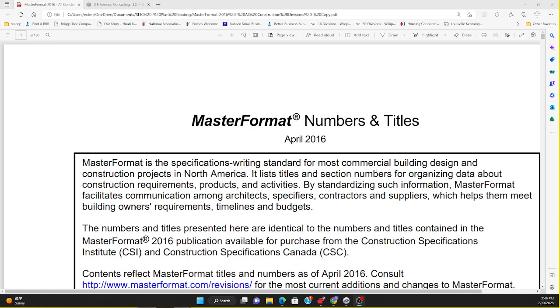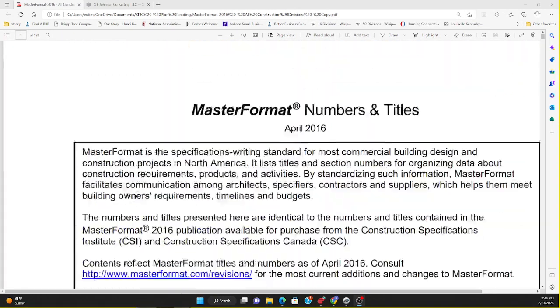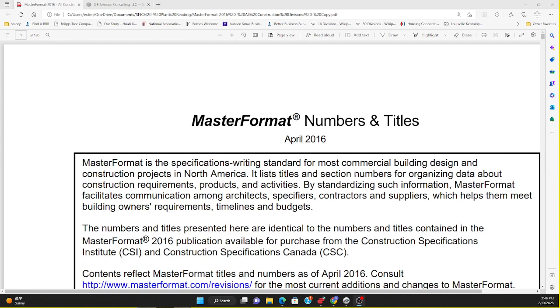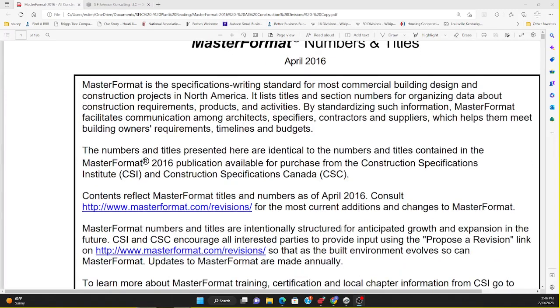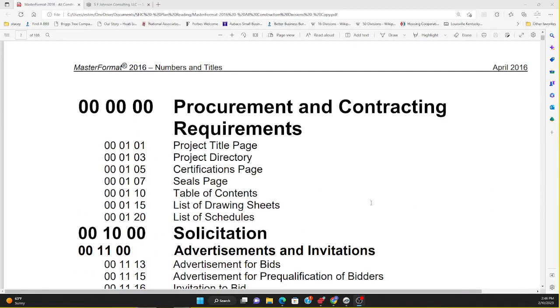So every construction operation is in here. This is used worldwide, okay? And so this helps to organize construction data and procedures and material and all that worldwide, okay? So it's the national standard that we use. And so when it comes to your scope of work, you should know what series of numbers are related to your scope of work. And so that's what we're going to go through right now.